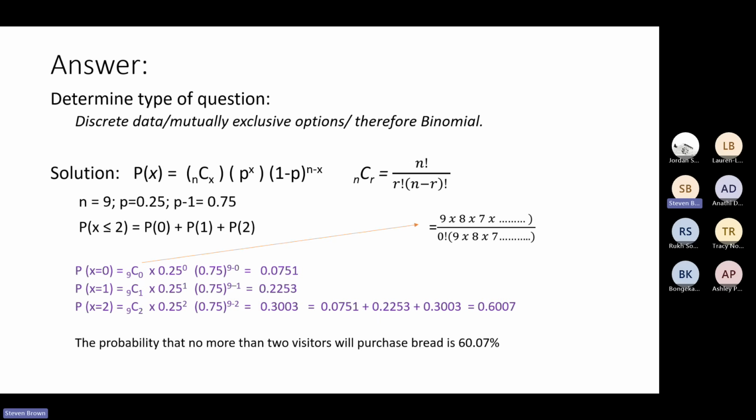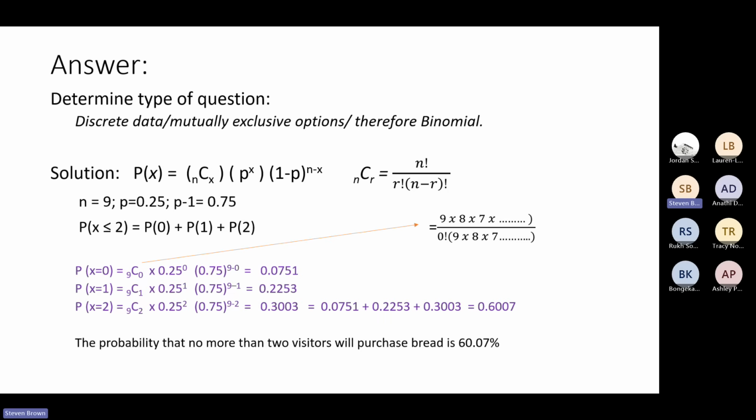So the first thing you do in your exam paper, not that you'll get marks for it because they give you that, is you write down your binomial formula straight away, so you know what you're doing with it. Then my suggestion is write down what they've given you. They've given you N, which is 9, because there were 9 people in the sample. They've given you P, 0.25, because it was 1 out of 4. And therefore, you know that 1 minus P is 0.75. Now we've got all the bits and pieces we can plug in.